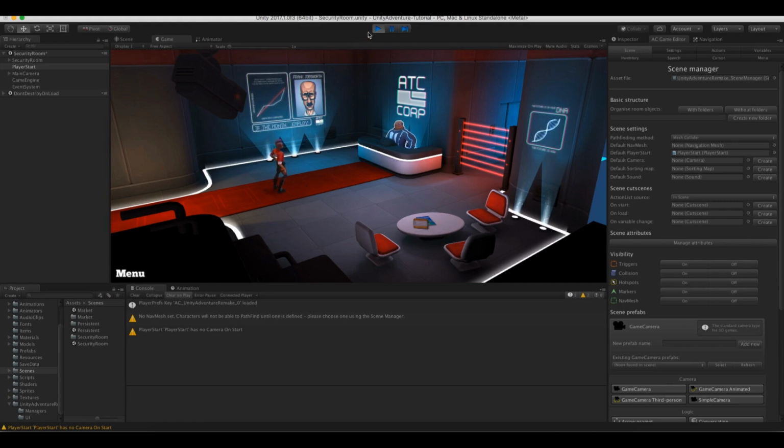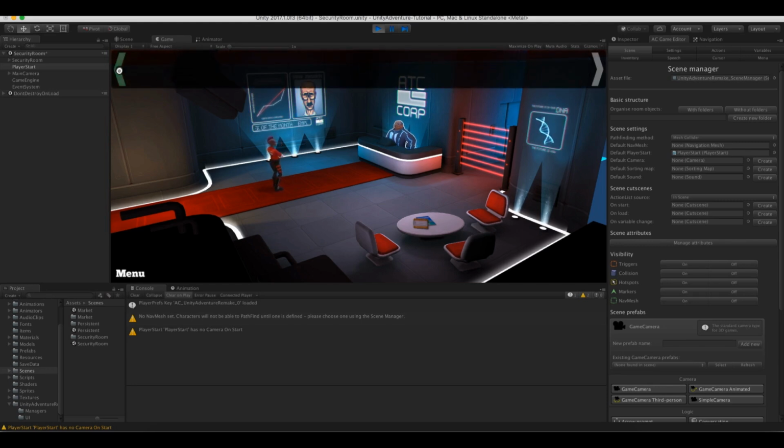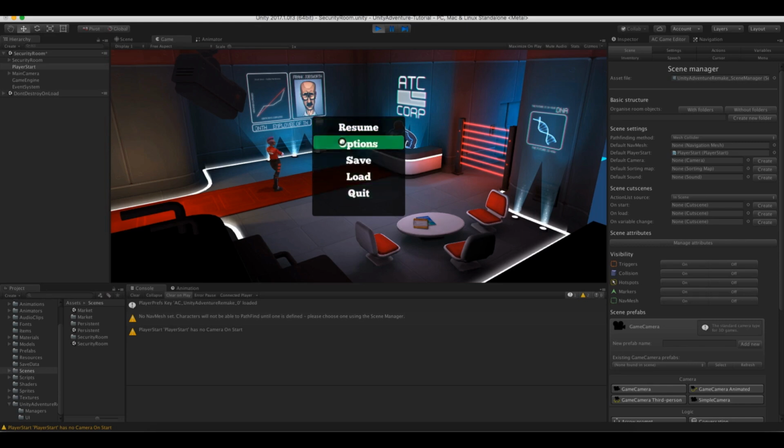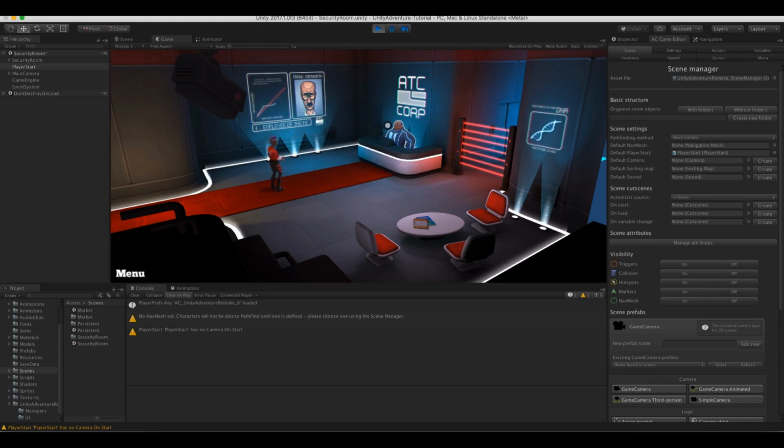Now, I can also show we've actually got the inventory bar. We've got a menu button here. I can access the pause menu. This is all because we chose the default Unity UI option when we were creating the new game managers.